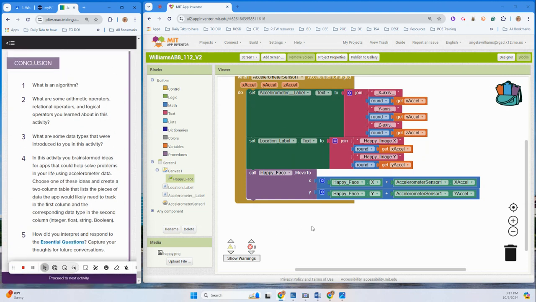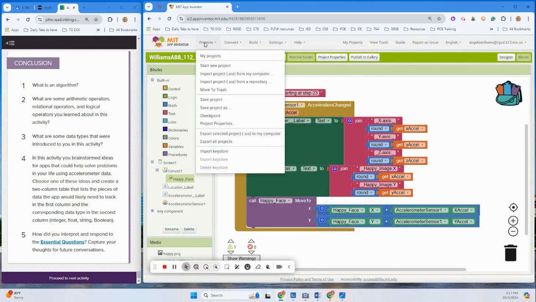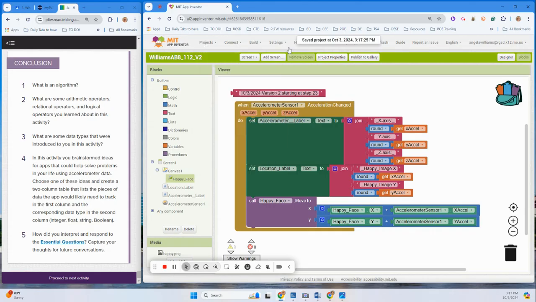Now, how do you submit this? I did another video, but I'm going to add it to the end of this one also. I'm going to show you directions. The very first thing you need to do is come up to project and save project. You'll get a little code up here that'll tell you that your project was saved, the date and the time.